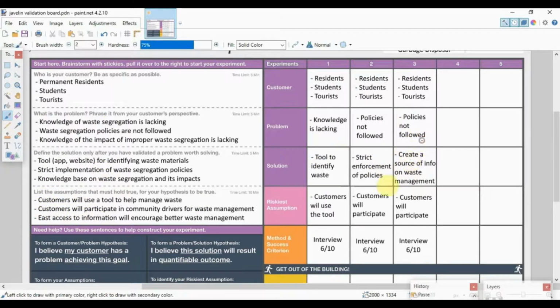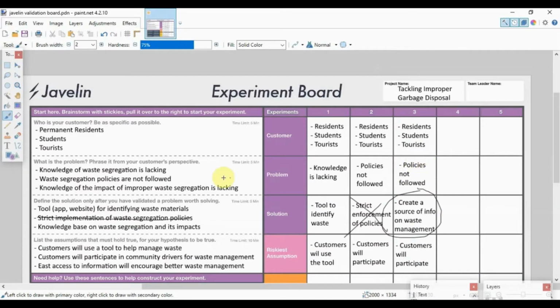But you notice that here we made a change to the solution because this one was not valid. So that will be removed here. So we'll replace that now with the create a source of info. So that's the idea of the validation board. You are going to validate your initial information here in order to make it better, in order to make it align with what your customers need.